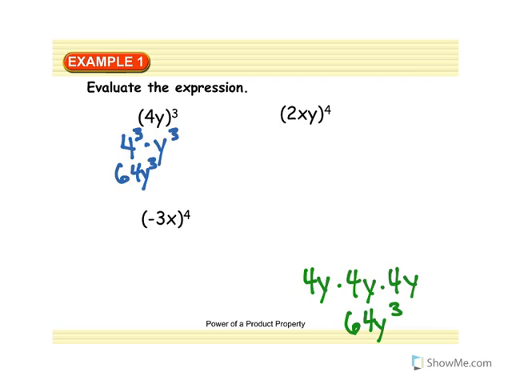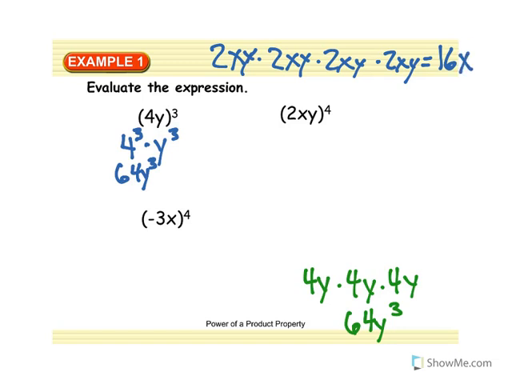So it's a matter of preference, right? What I did in blue is actually using the rule, using the property, and what I did in green on the bottom is using expansion. And let's do the same thing here, (2xy) to the fourth. So I could write out 2xy times 2xy times 2xy times 2xy. And what do I notice? I've got 2 times 2 times 2 times 2. I've got x times x times x times x. I've got y times y times y times y.